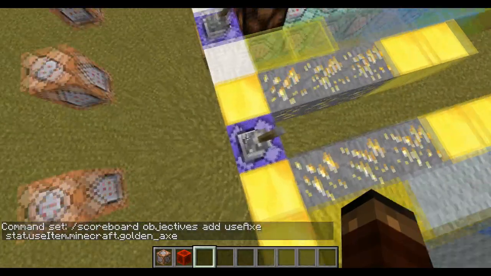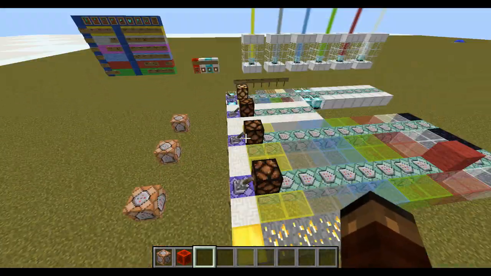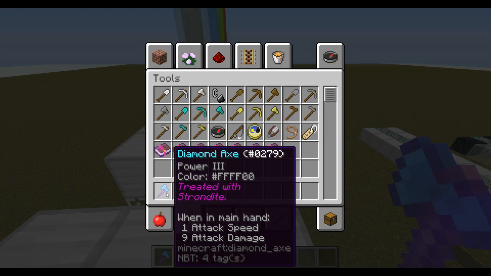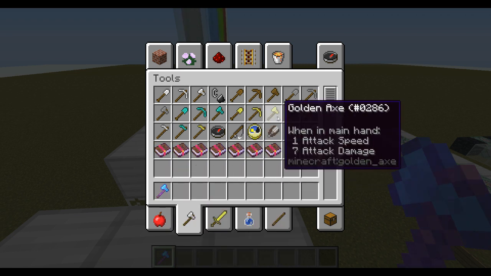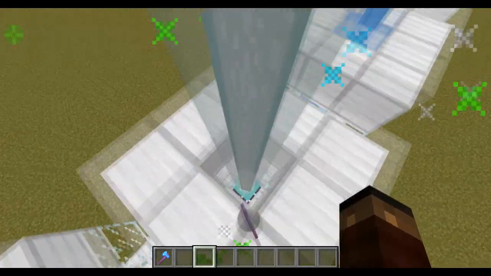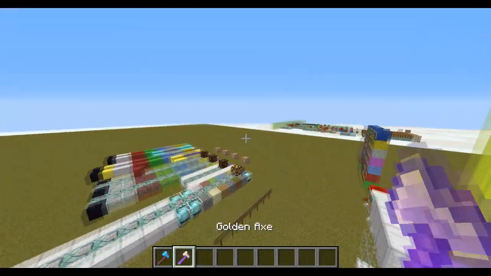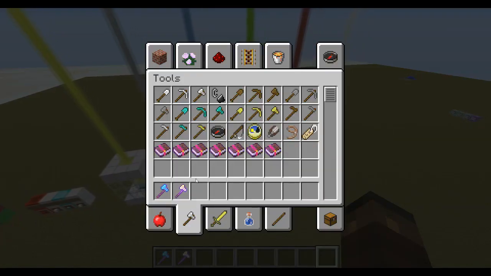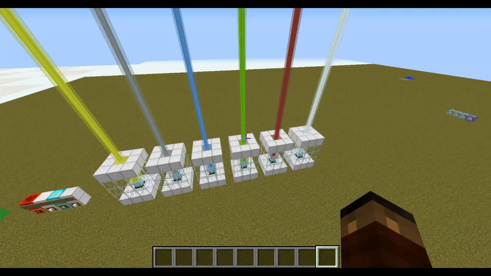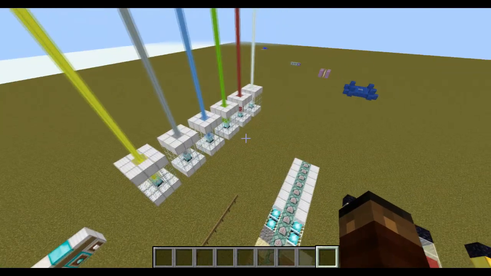Alright, so what was that next thing I was going to do? There was something I was going to do here. Oh yeah, it was detecting... Wait a sec. I remember now. It was detecting if I was holding the axe or not. Now, the problem is, well, you'll be able to see it immediately, that I can't just detect the tags that we've added already. We need a universal tag, which is why we are going to add another enchantment onto it. What should that enchantment be?